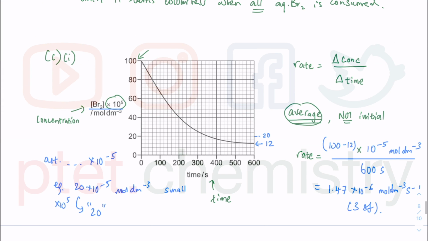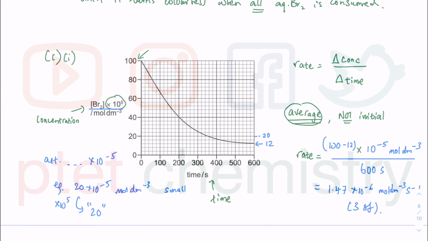So this is question 3. No, this is question 4 already. This is question 4, C part 2. Question C, part 2 is at higher temperature. So what happens at higher temperature is the rate is faster. There is a very large increase in rate.